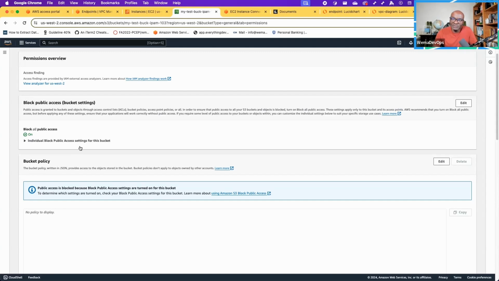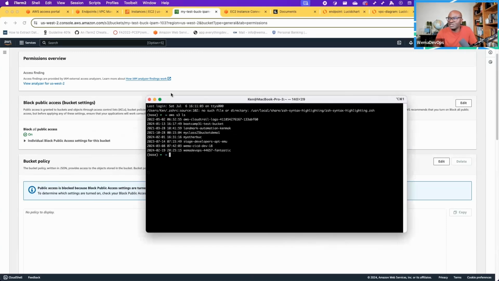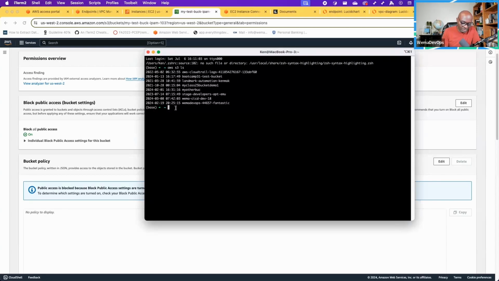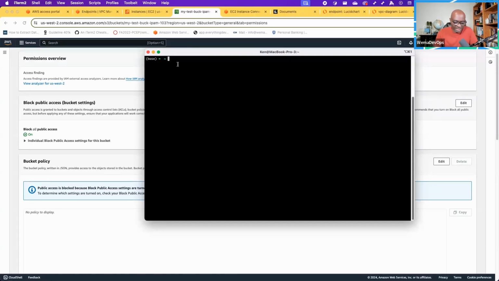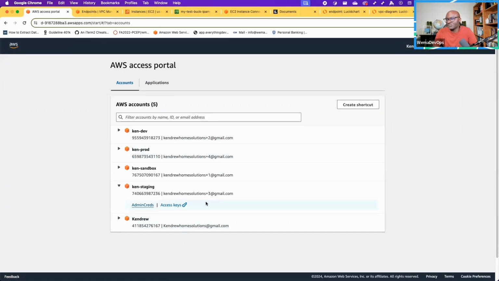But before we put that policy, let me try and see if I can reach that bucket from the internet. So I will do it right now. If I just run aws s3 ls, it is returning these buckets which are in the default account. But I'm working in the staging environment, and this is what you will be doing.